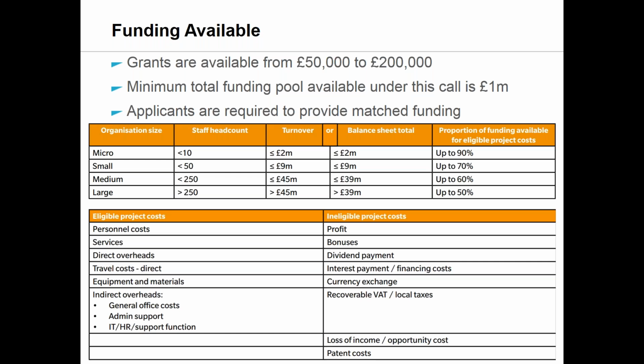Match funding may include in-kind contributions and financial contributions, and these are defined in further detail in the guidance for applicants document that can be accessed via the funding page on the Efficiency for Access website. Project costs should also include costs related to the R&D work. So, for example, applicants' budgets should not include marketing or legal costs.